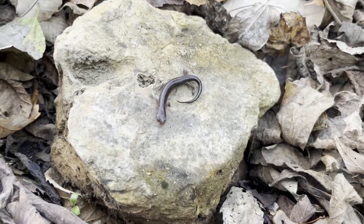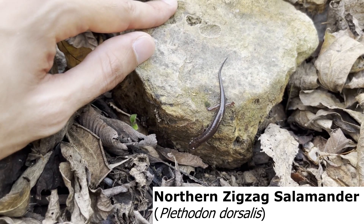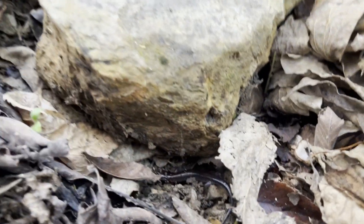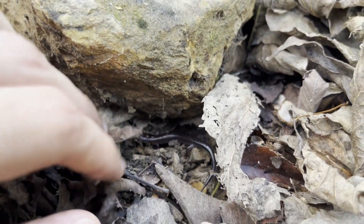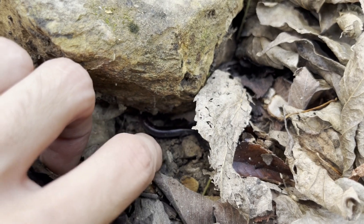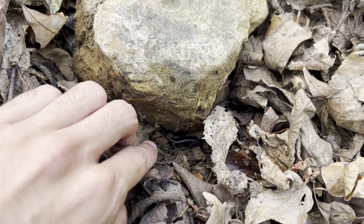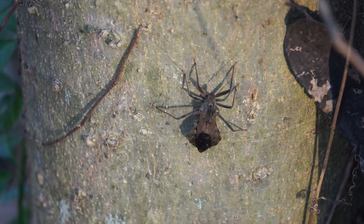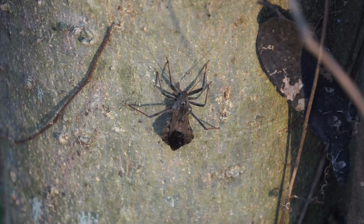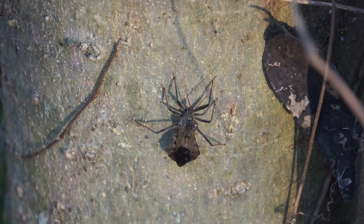I just flipped this zigzag salamander — probably just going to let them crawl back under the rock. This essentially signals that the start of winter is coming up soon, because this is the classic winter species of Tennessee, at least this part of Tennessee. After the zigzag salamander, I didn't find anything else. So I'm happy to call it here — thanks everyone for watching and I will see you all next time. Have a very good day or night, bye bye!